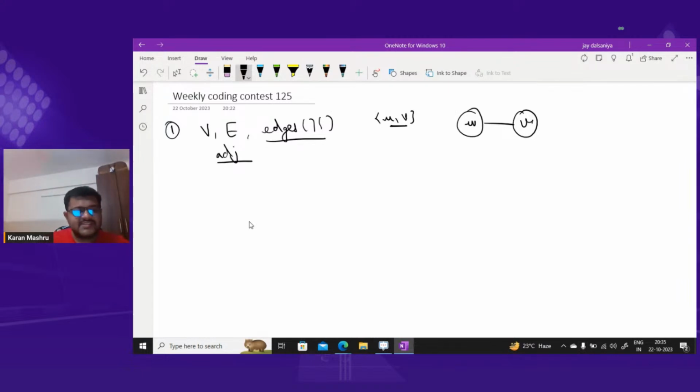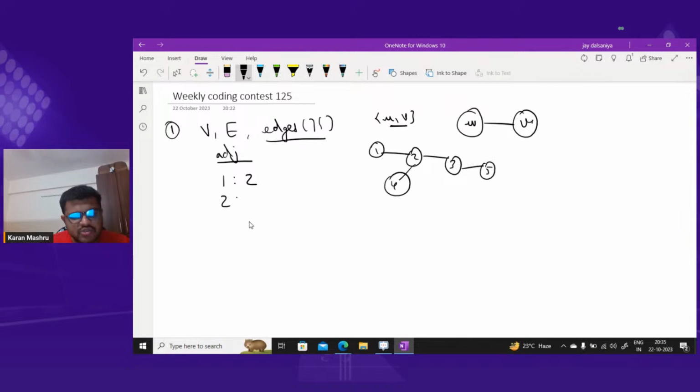Now what is an adjacency list? In an adjacency list, corresponding to each index, we store the nodes which are connected to that vertex. For example, if I have a graph with nodes 1, 2, 3, 4, and let's say 5. In the adjacency list at index 1 I will have 2, because only 2 is connected to 1.